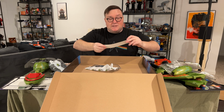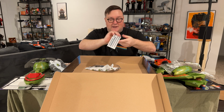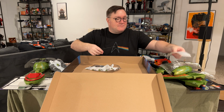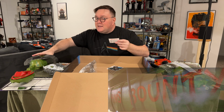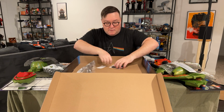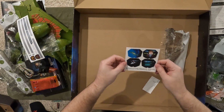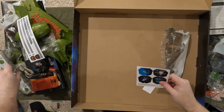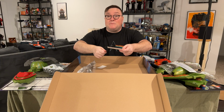Here's your sticker sheet. It's all gray. It's some panels, it looks like, over here. This has got a weird, nice textural feeling to it. And then, oh, yes! And then you can put HMS Bounty on the bottom part right here, because they spray paint that on the ship itself. And then here are some things that you can put on the view screen that goes in the front of the ship. So we're going to take a look at this, and we're going to put it together.